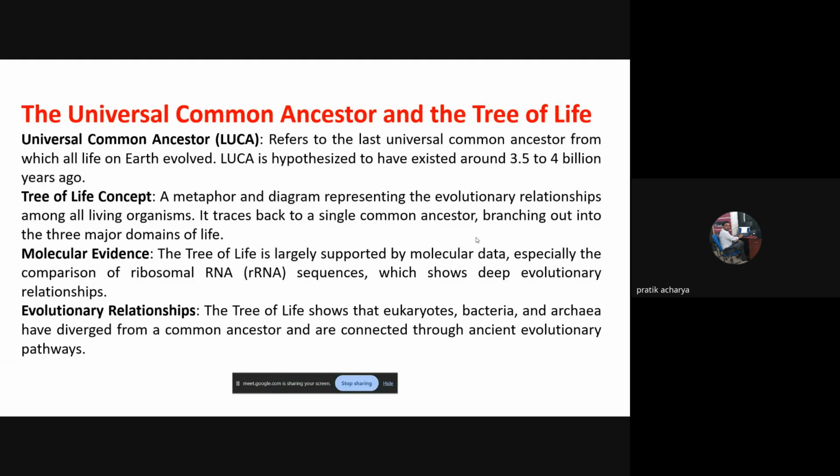We all know that life arose, the origin of life on earth, about 3.5 to 4 billion years ago. That's why it is also hypothesized that the universal common ancestor existed before that time. Okay. Another important term here is the tree of life concept. That means the diagram represents the evolutionary relationship among all living organisms.